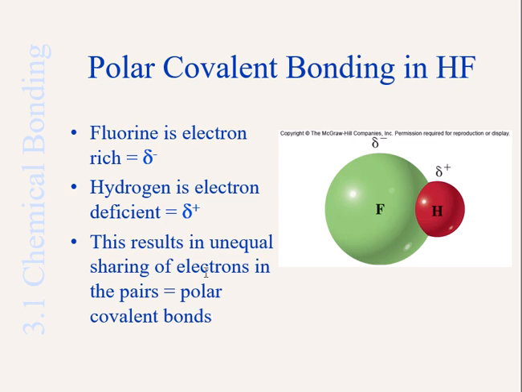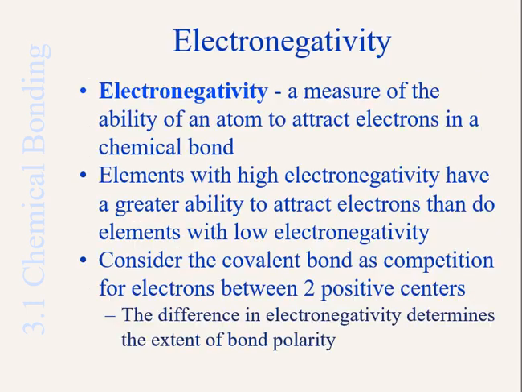Regardless, this is the unequal sharing of electrons, and the bond between them, although it's a covalent bond, is not a fully pure covalent bond. It's called a polar covalent bond. Polar meaning there is now a polarity. What's a pole? Well, we have North Pole, one extreme, and South Pole, the other extreme on our planet. In terms of polarities for molecules, we are talking about charge polarities, a negative polarity on one end and a positive polarity on the other end. So this is called a polar covalent bond.